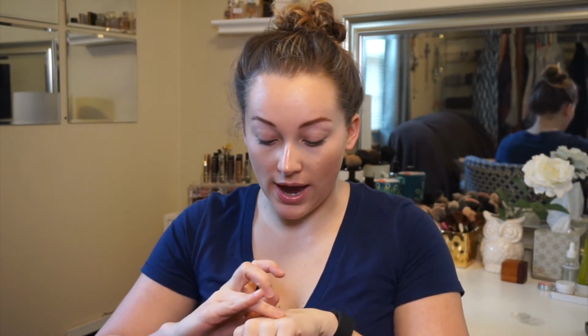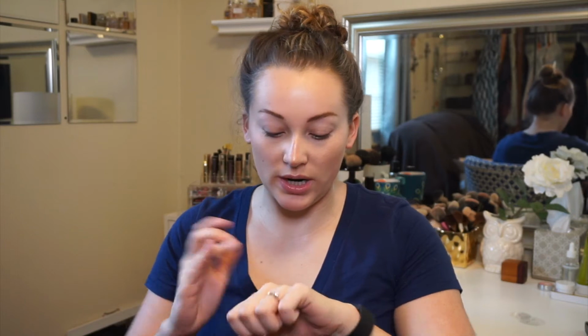Brilliant, is that what this is? Brilliant Strobe Light is everything. Like, nothing can compare. This is my new favorite. It is the yellowy toned one. And oh my gosh, it is beautiful. After I bought this, I immediately bought my sister one. It's just like a golden yellowy highlight.